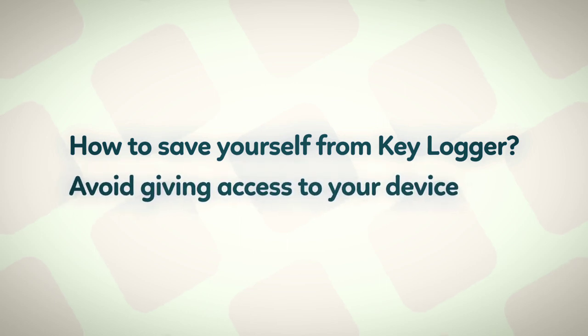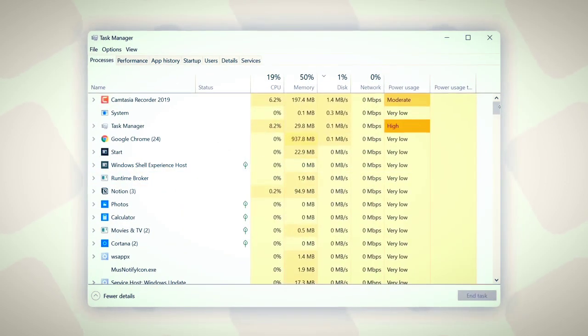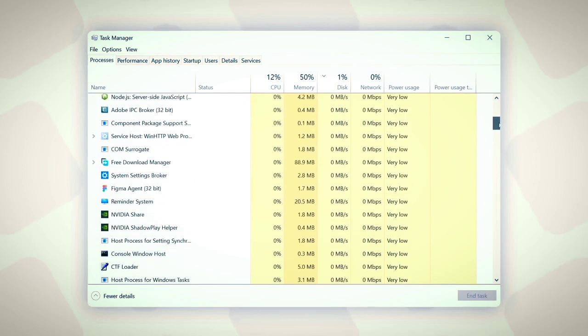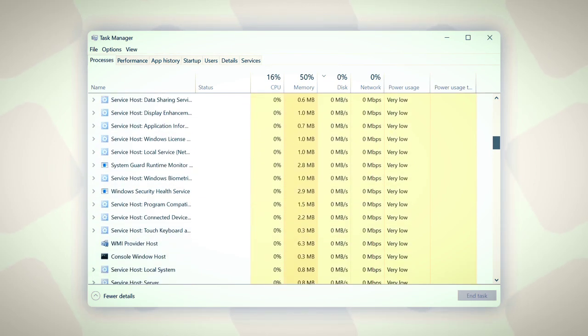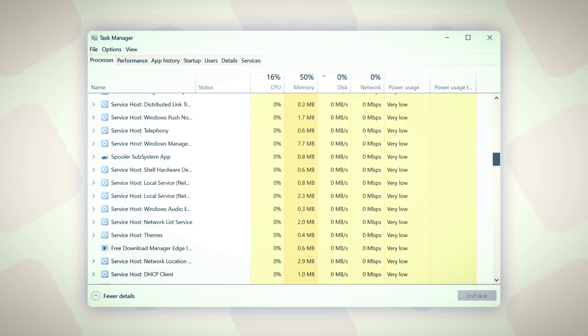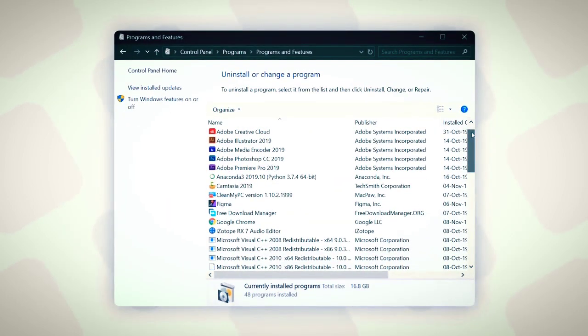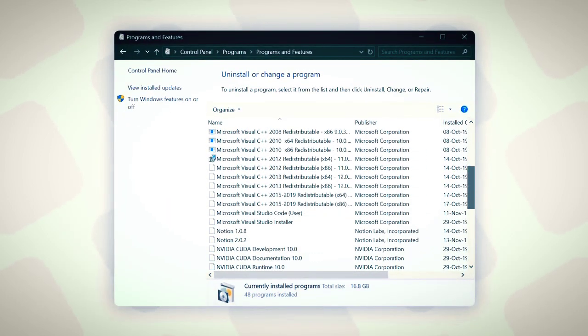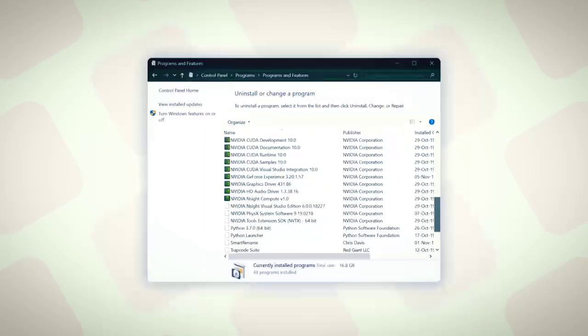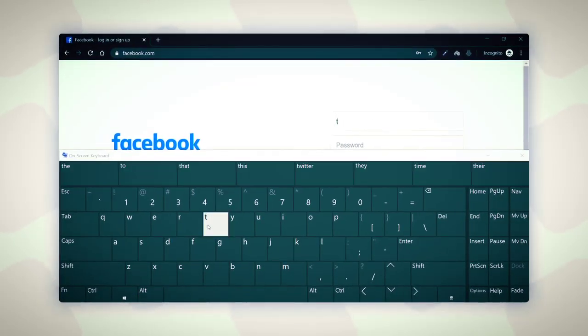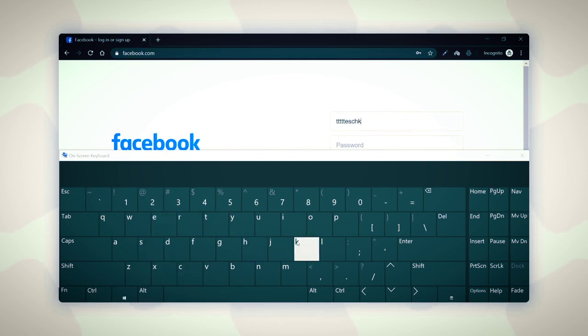Well, the only way someone can install a keylogger on your device is when you give them access to your device. So make sure that you avoid that. Now, if someone was able to install a keylogger on your device anyhow, then you can check Task Manager to see any unknown app that is running in the background. Also, check your installed program list and remove any unknown or unused app that you see there. And also, to be safe, when you log in or enter sensitive information, use the screen keyboard instead of your physical keyboard to type information, and that's how you can avoid a keylogger recording your keyboard activity.